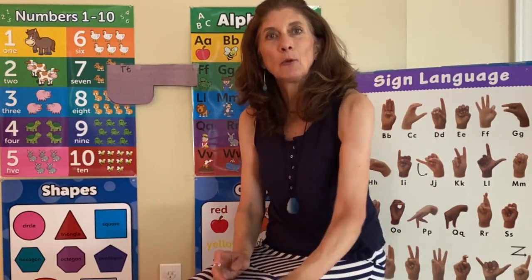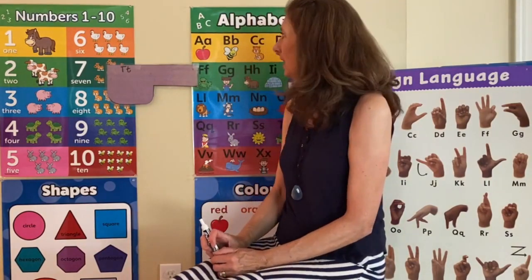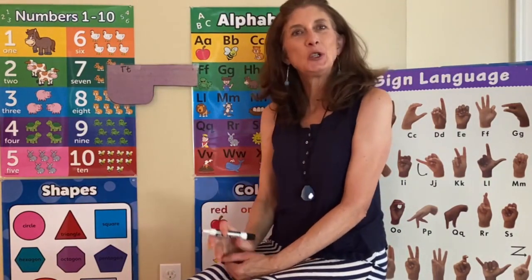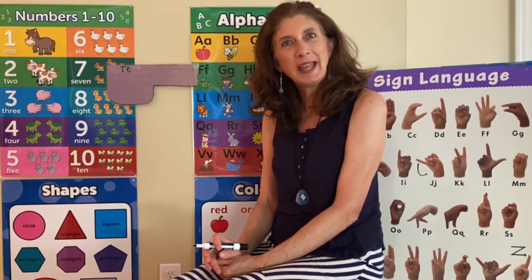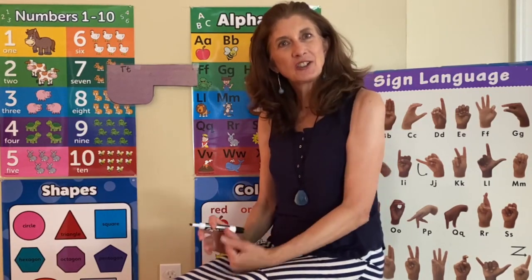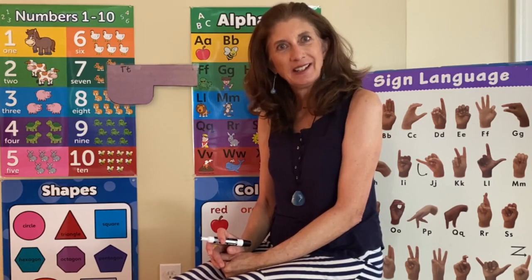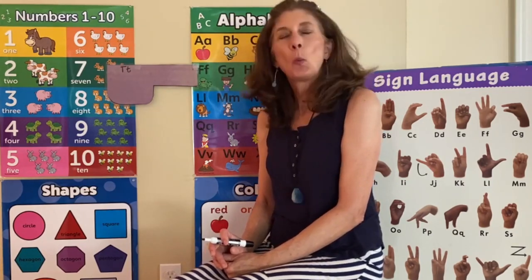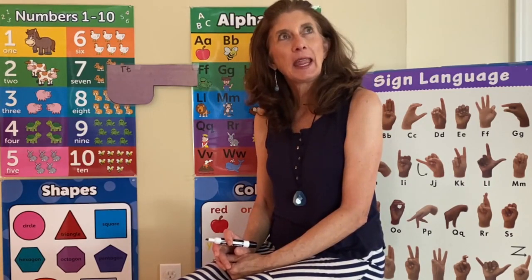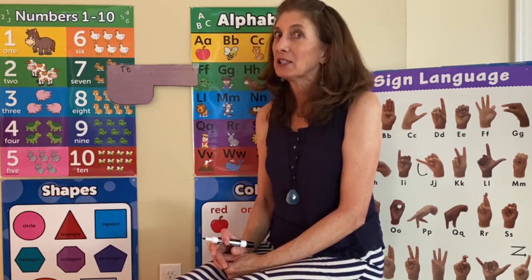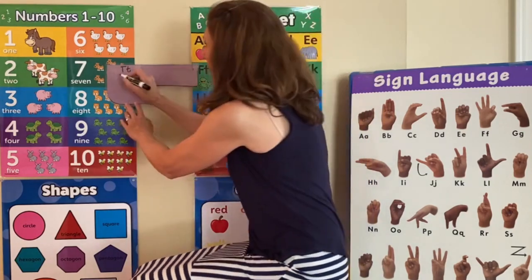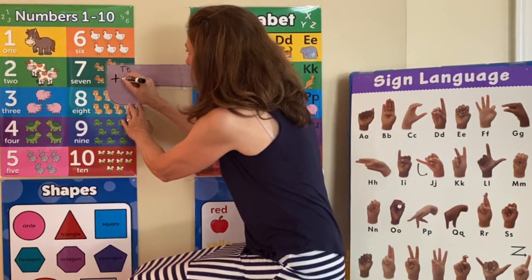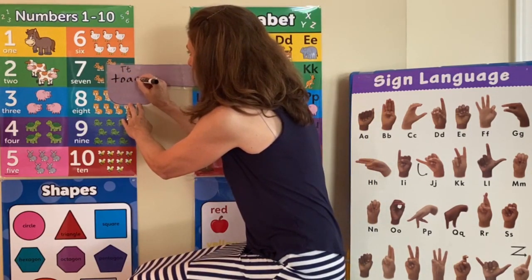Let's see what we're going to write our words on today. We are writing it on a toothbrush. Toothbrush and toothpaste and teeth all start with the letter T. Okay, let's see. What is the name of that animal? It's a reptile. It's very close to a frog. It's a toad. Let's write toad for our first letter T word.